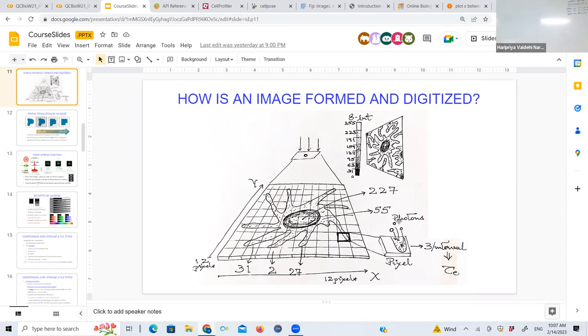So you fix a certain amount of time that's called your exposure time. When you take snapshots on your cell phone during the daytime, you want a short exposure, but at night, you want to keep it stable and take a long exposure. That's because when you have fewer photons, you want to collect more of them to get sufficient electric current to detect. And when you have more photons, you want to keep it short, like sample a little bit. Otherwise, you're going to be overwhelmed with so much coming at you. So that's your exposure time. That's something you really have to keep in mind when you're configuring how to take your image well.